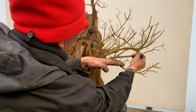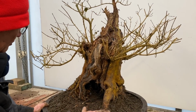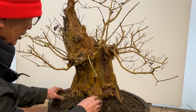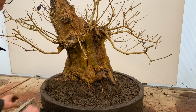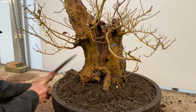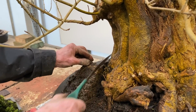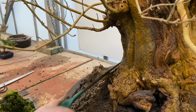I don't want to bore you with doing that. So that's going to come down like that. So this is a good front, possible front. But if we use the other side, which doesn't show the hollow, this is also very nice. But if I use this, this is ugly and this is rising. And eventually I may need to get that off because it's not exactly level. So I will just bring an appropriate saw and try and get that off. So these are the kind of points that we look at. These saws are all blunt because we use them for cutting soil, but it should still work.